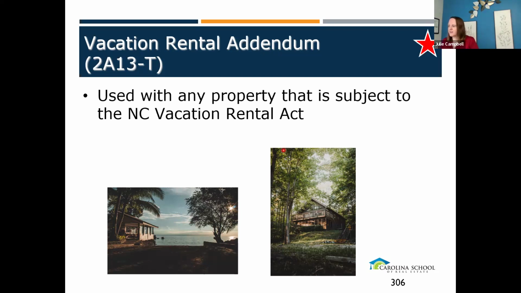Probably one of the biggest things that this form says, and we see it again in another unit, can't remember now which one, is that the property is sold honoring any existing vacation rentals for like the first 6 months, 180 days. So if you're going to buy a vacation property, you got to honor those first 6 months. If you're buying it for a vacation property, then you already have those in the book. But if you want to buy it for your personal use, you got to honor those 6 months, 180 days.